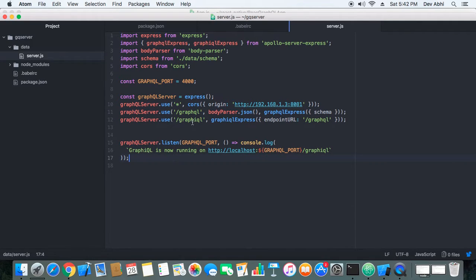Basically what we are doing here is using the Express module of Node.js and using GraphQL and Apollo, we are creating the server. Here you can see we are listening to port 4000, and on port 4000 our server will run, and we will have two links. This GraphQL link will be used by the server, and in GraphiQL we can do all the testing of the queries and mutations.